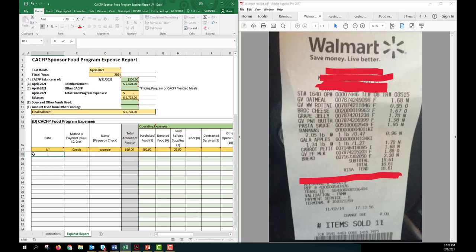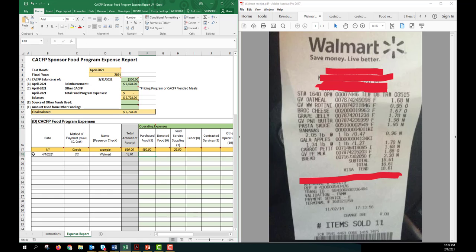So in our food program expenses table, we'll list the date of the expense, which for Walmart was 4/1/2021, the method of payment, which was a credit card or CC, the name of the payee, which was Walmart, and the total amount of the receipt, $18.61. So now the left-hand portion of the table has been completed.